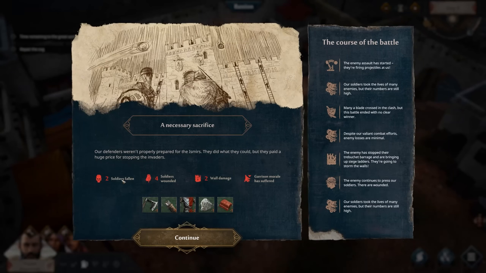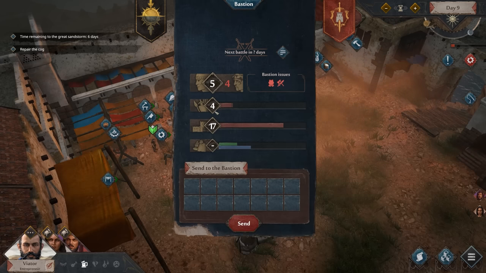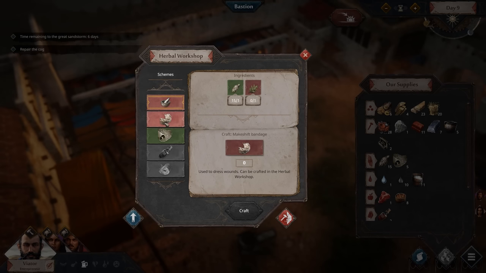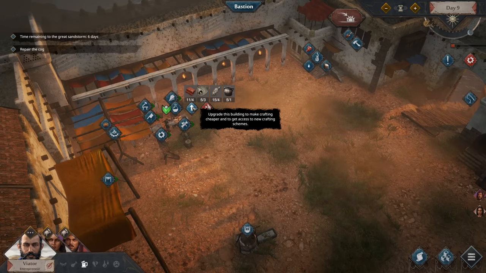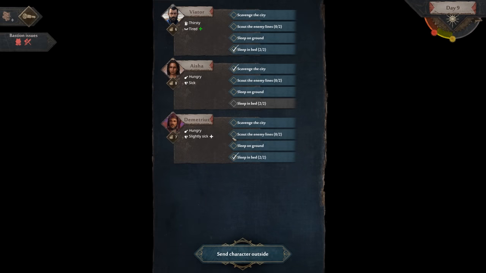Oh, gosh, two of our people died. Yep, that right there, that's a problem. So yeah, a bunch of people wounded. We have got to get some bandages. That's the next priority. Great. I have no herbs. Dang it, I can't do anything. This is a problem. Unless we can upgrade this. Oh, but it would take all my cloth. It's not worth it. Oh no, this is really bad. Okay, day comes again. We have sick people, right?